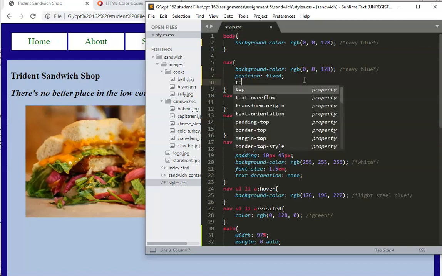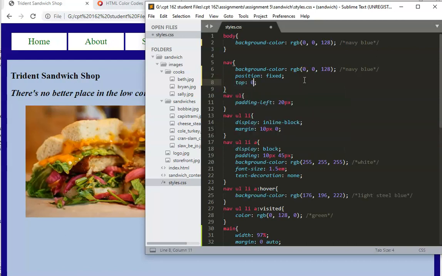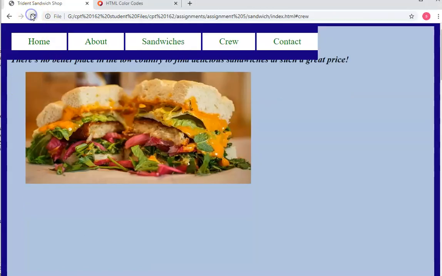And this is going to be at the top of the page, 0 pixels. So if I did top 10 pixels, it'd be 10 from the top, or if I did 100 pixels, it'd be 100 from the top, or I did a bottom, it would come from the bottom. I can stick it anywhere I want. All right, and let's just go ahead and see what happens when I do this. We'll do File and Save All, and refresh.